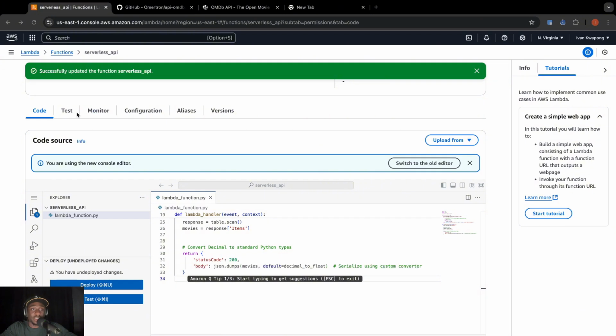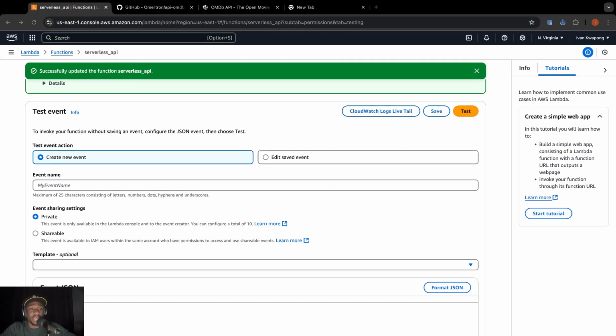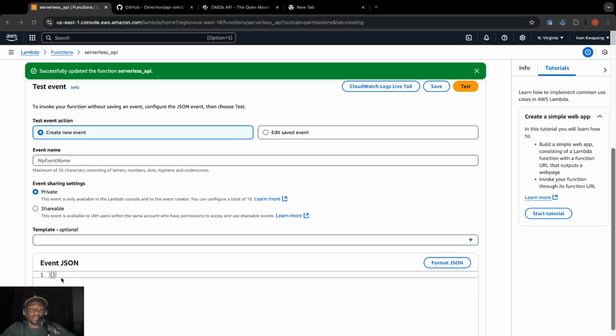So let's go ahead and test this code. I already have a test event. We're just going to use curly brackets so it returns every item that's in the table. Since this event is already created, it already has a name, but if you don't have this created, which you probably don't, you're going to have to name the event too.